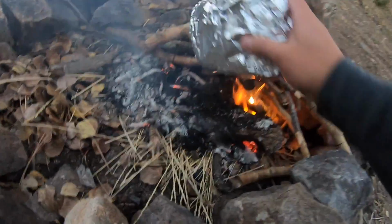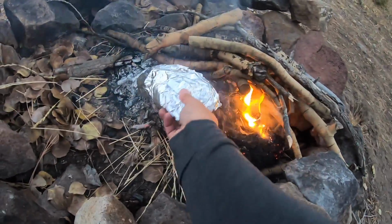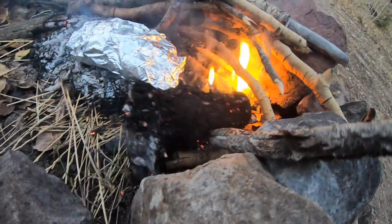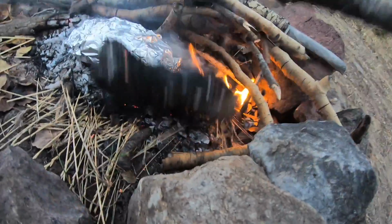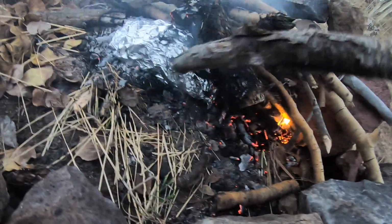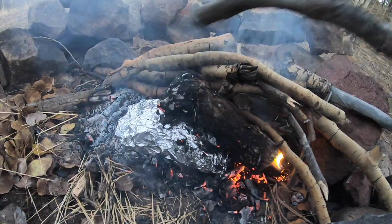All right, we're gonna go ahead and just set it right there. And hopefully we can get some more coals. I'm gonna take this big black piece of coal and I'm just gonna set it right on top. So it can be cooking from underneath and on top.